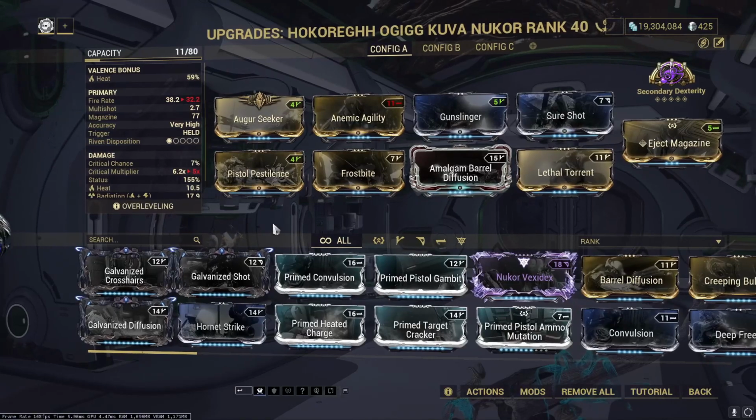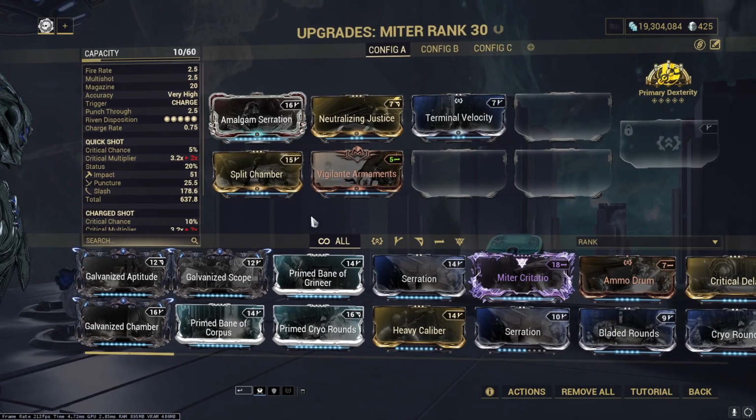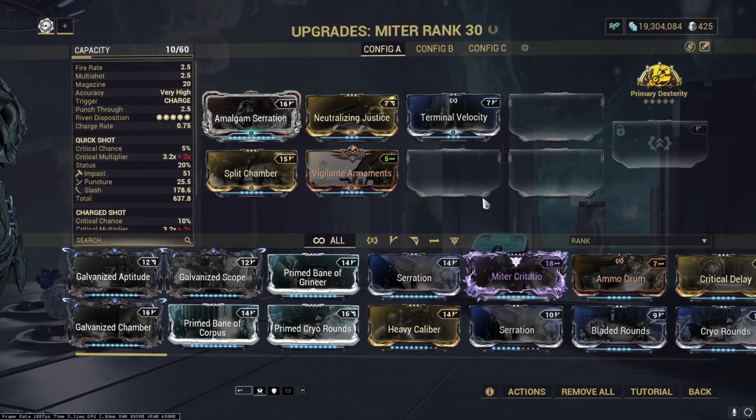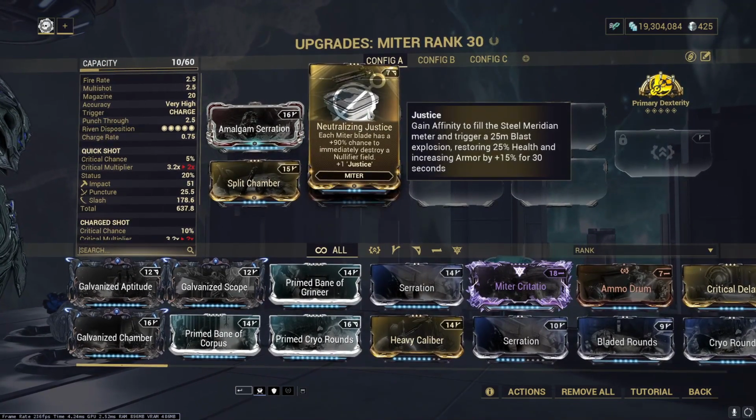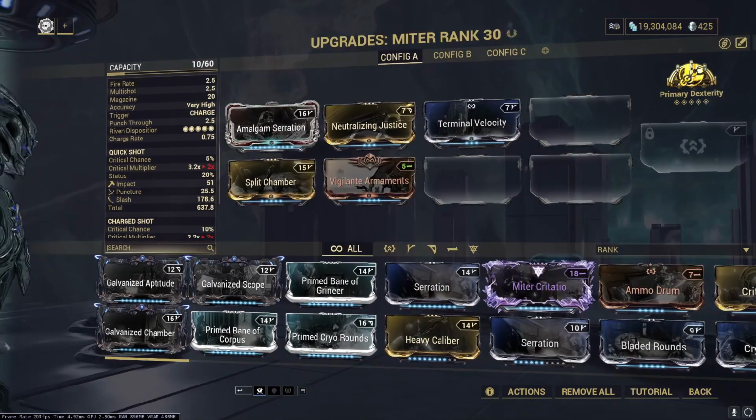The secondary can be any primer, but in this case, I went with Kuva Nucor modded for viral and also with a dexterity arcane. Finally, the primary I chose was the Miter to simply one-shot any annoying nullifier bubbles through its augment. I also have it on a Dexterity Arcane to make keeping a 12x combo very easy.